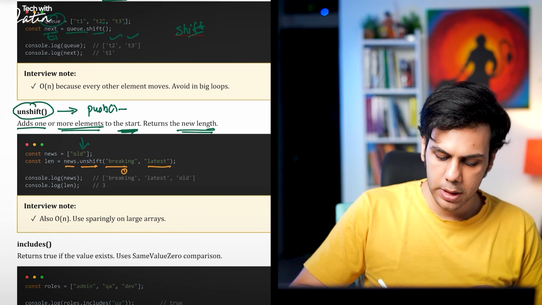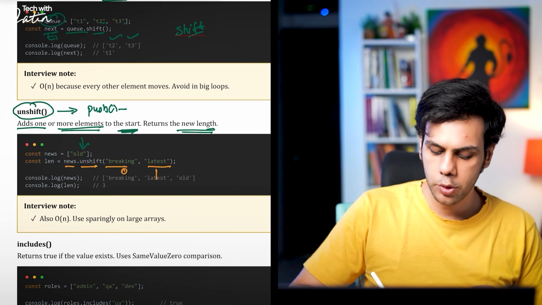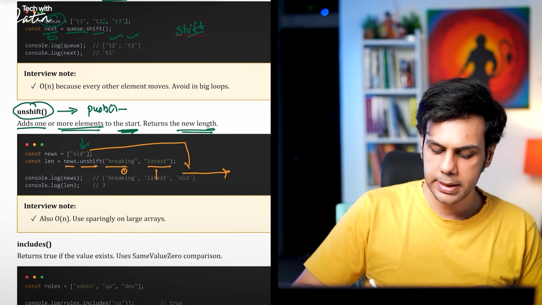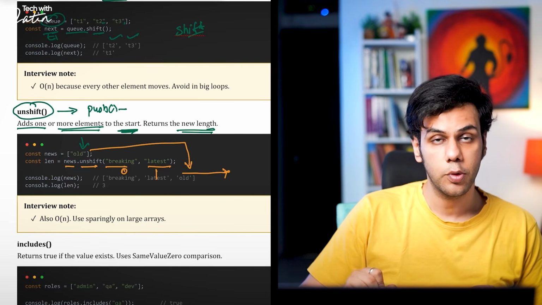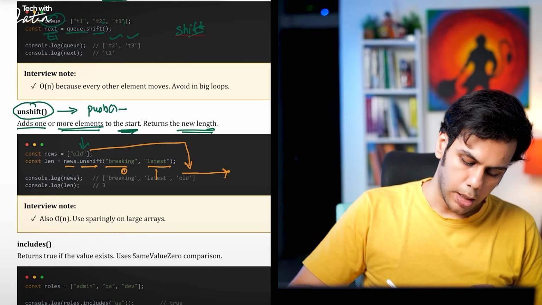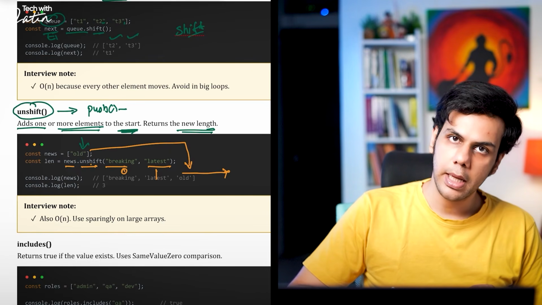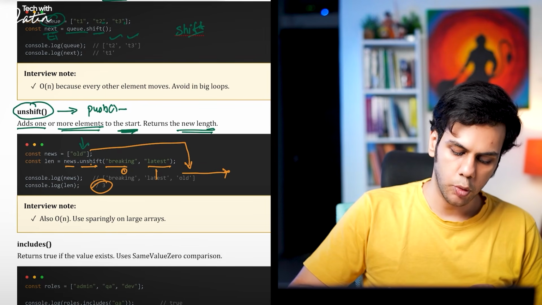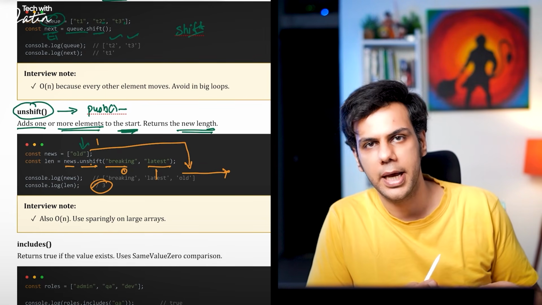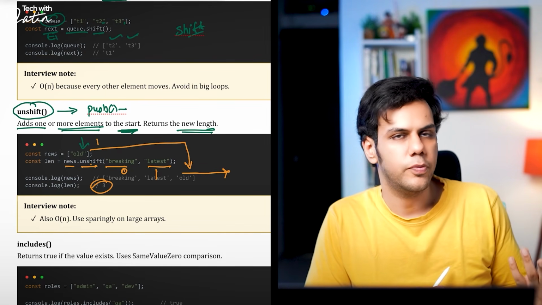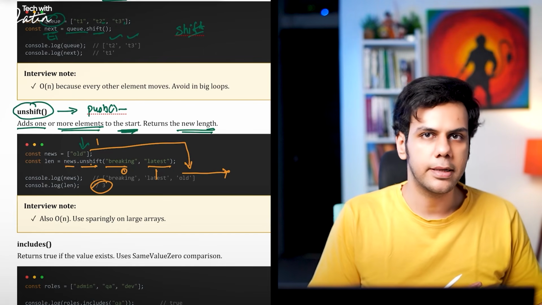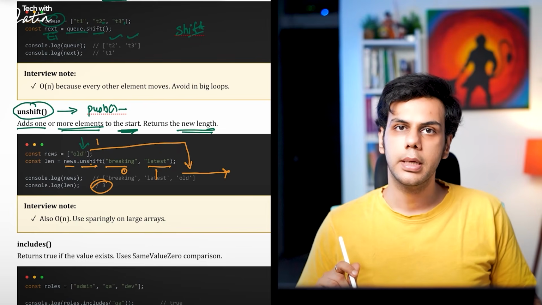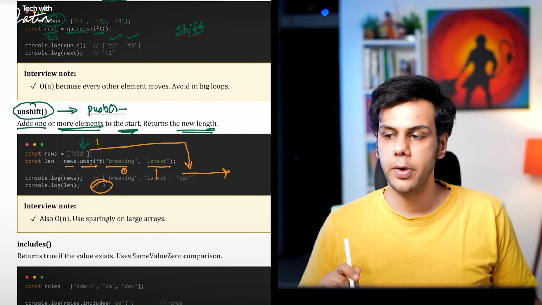Breaking is going to be on the 0th index, latest is going to come on the first index, and then the remaining elements, whatever was there inside that array. Unshift is going to give me the new length, which is going to be 3, because the old length is 1. One element is only there in the array. You added 2 elements with the help of unshift. They were added at the start, and because of that, the length has become 3. Is this part making sense to everyone?